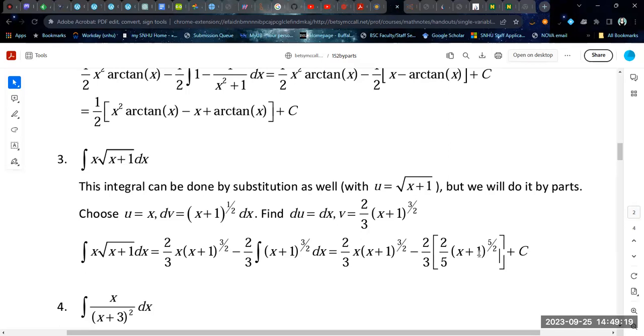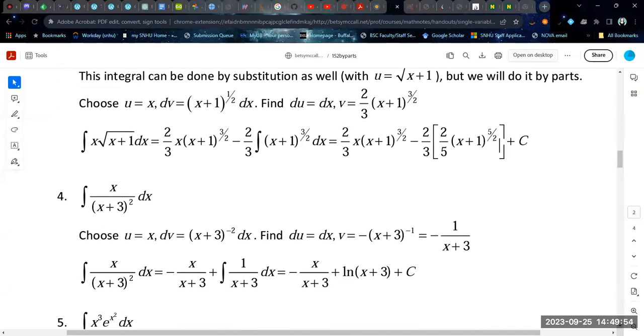Now, if you're comparing this to your answer when you do this with the change of variable process, the answers will not look exactly the same, but it turns out they are, in fact, algebraically equivalent. You can factor and recombine your integration by parts expression to get it to look like your change of variable process. And you can also graph them, and you can see that they actually are equivalent to each other. They just look a little different.